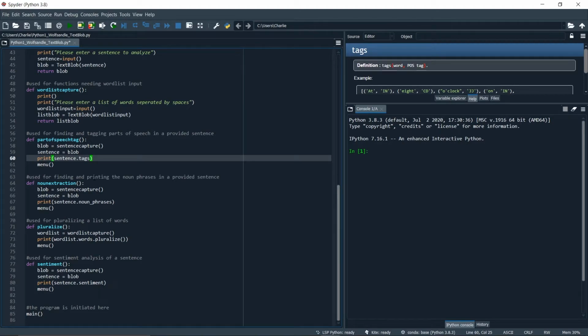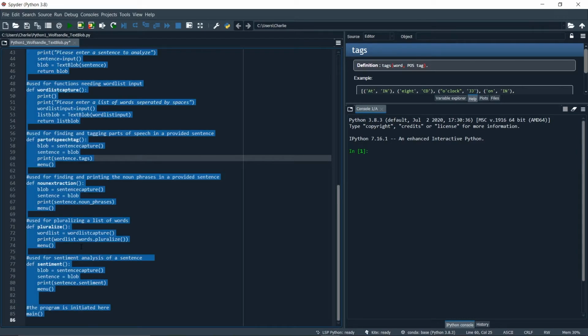For noun extraction, I'm using the same stuff, sentence and all of that, but now I'm using noun phrases. For pluralize, the difference is now I'm using word list capture, and the actual function is words pluralize. And finally for sentiment analysis, I'm using sentence capture again, and sentiment is the function that's applied.